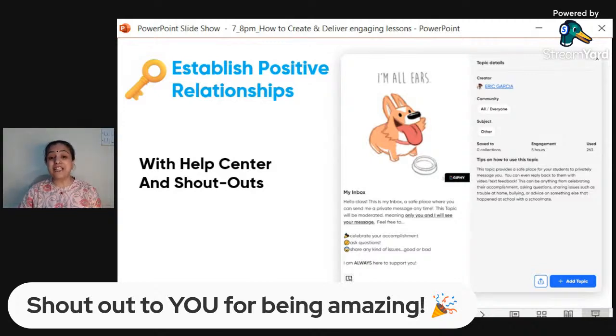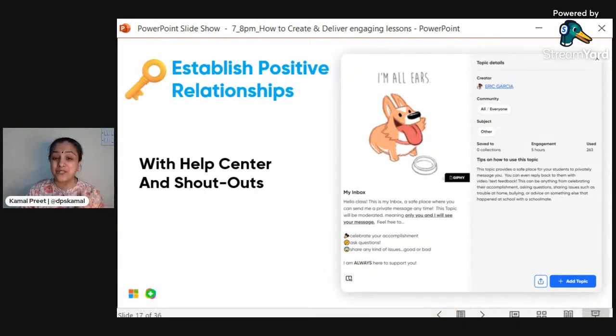And to make shoutouts even more powerful, you can have all your students share one or more positive observations or qualities about one of their peers, and then compile all of these responses into a mixtape for the child. Imagine when the child opens the mixtape and sees all these positive responses coming from all his classmates, he is going to be so happy. So these are the kind of relationships that we are looking to build, and you can do so by Flipgrid.